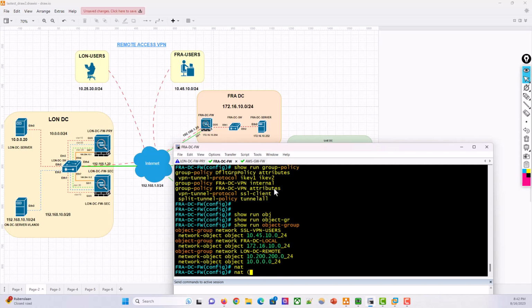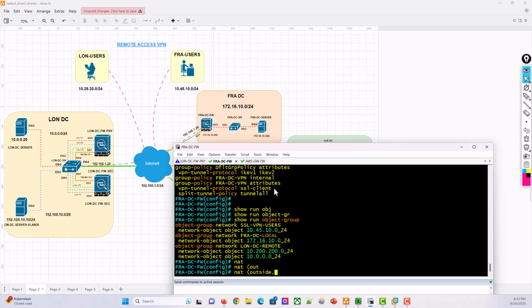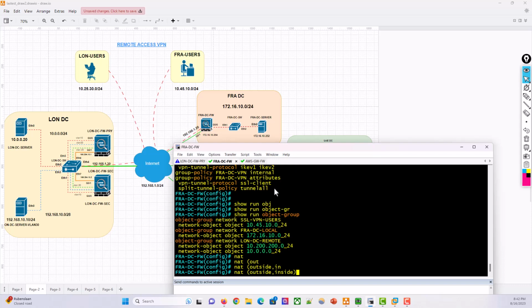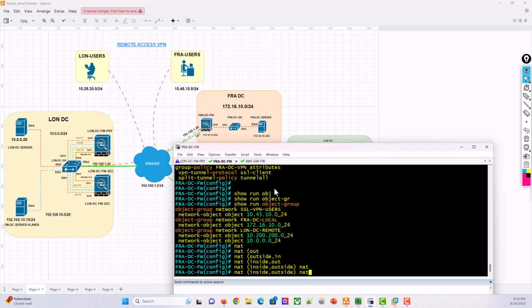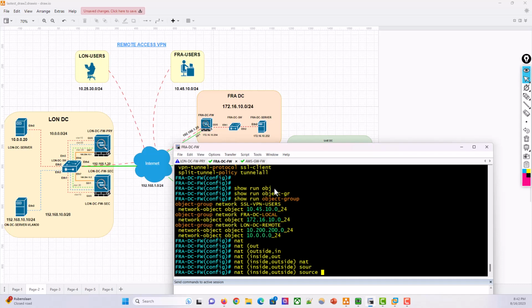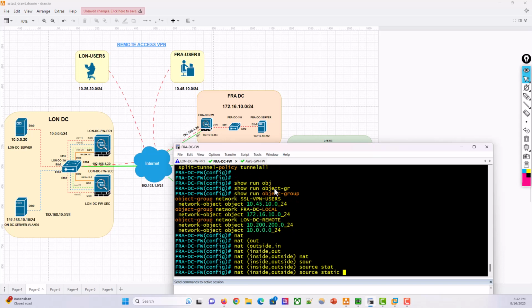This time, if it's coming from outside to inside, I think, well, it can be both ways, but we can say if it's coming from inside to outside, and NAT your source static. Then we're going to say where the VPN users are. So these are the VPN users.